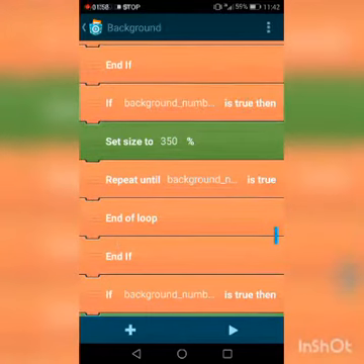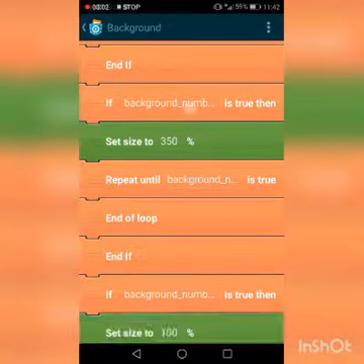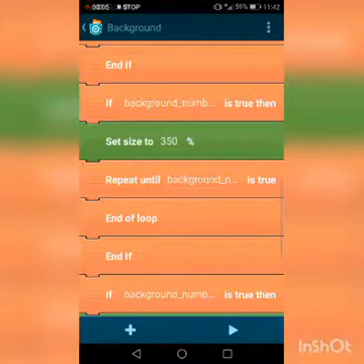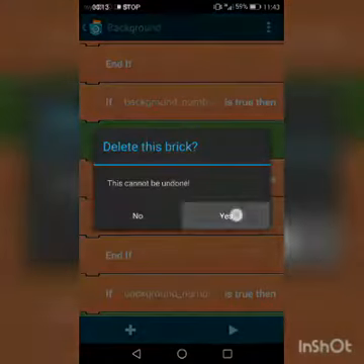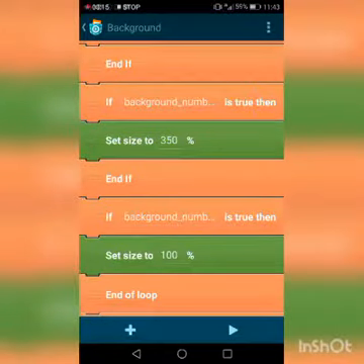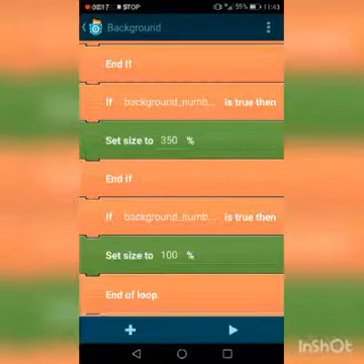Okay, so now will be next background, that is background number 2. So now again, when it is background number 2, you have to set the size to 350%. Okay, so you can continue now.